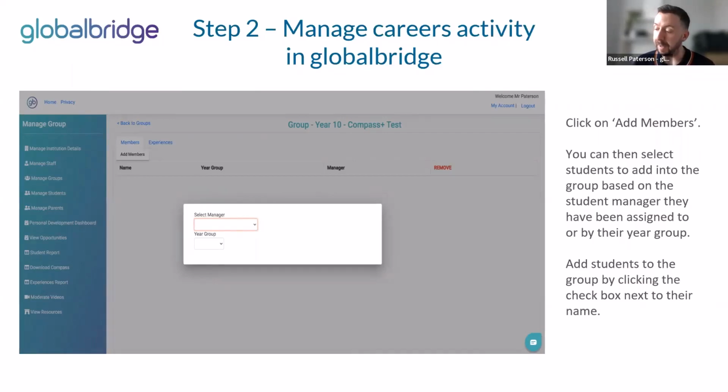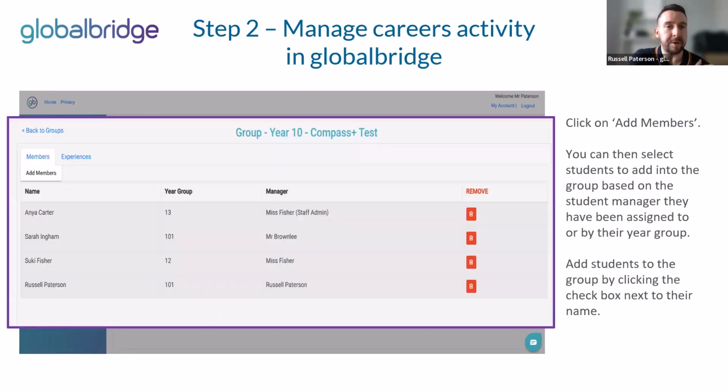And then when you click on either of those drop downs, a list of names shall appear. You can just then check the boxes next to their name. And then if you click again for me, please, Stuart.